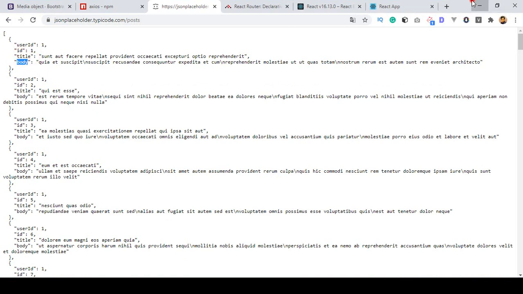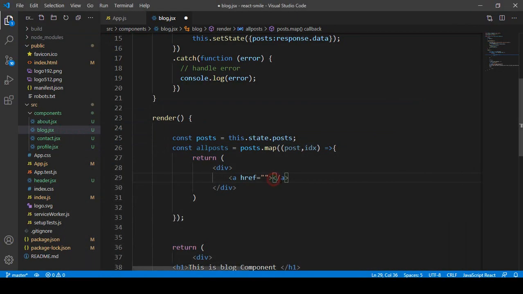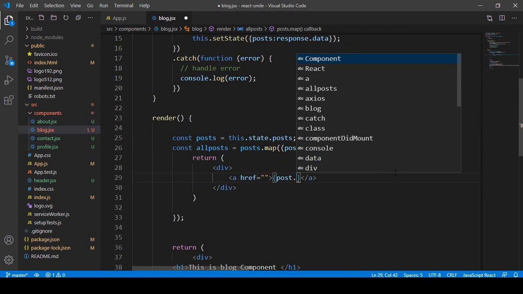So now I'm going to pass the title. Here if you want to pass it, you have to pass it with this post. That means here I have already passed our map. That means in the map area, I pass all the distinct values with the post, right? So now I just simply pass it. So here with the post, I want to pass our field name as title.